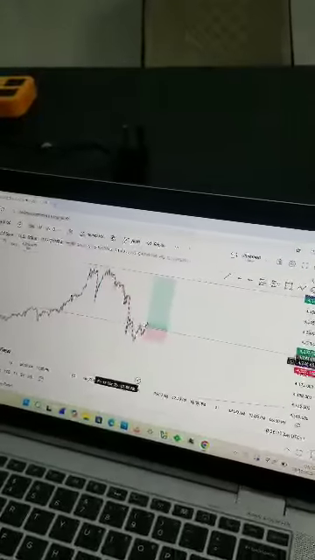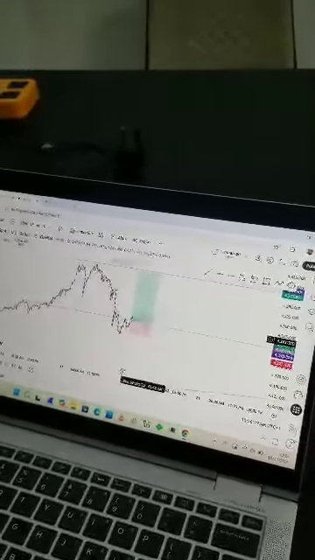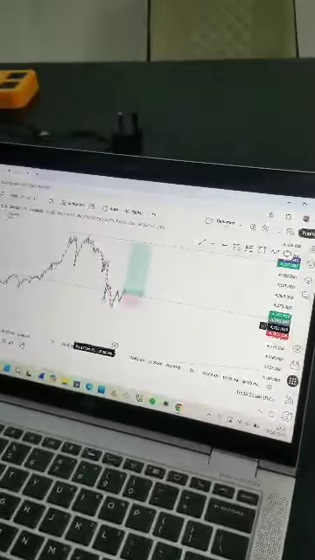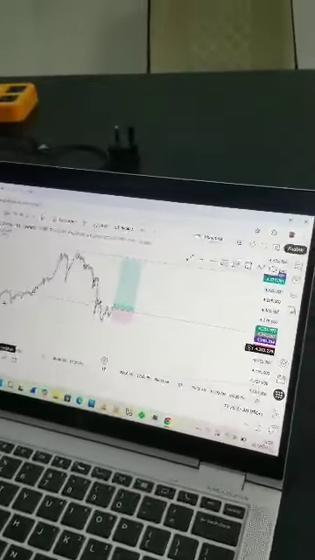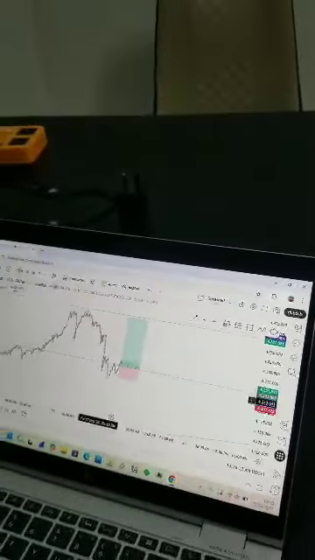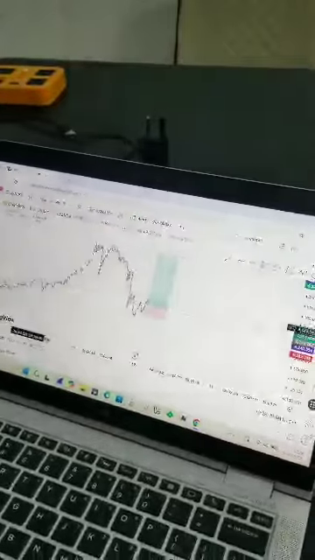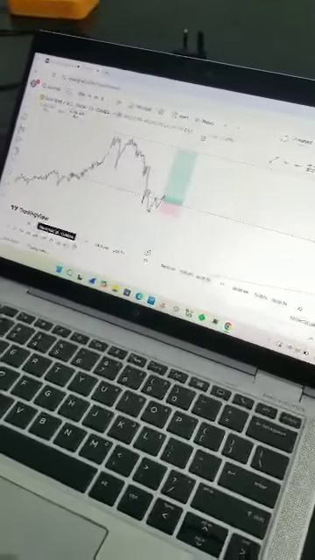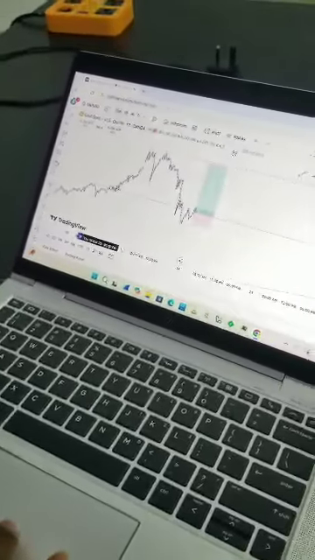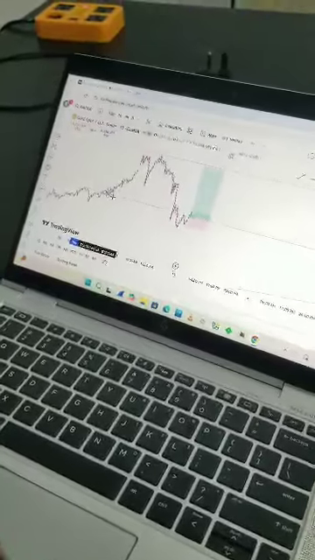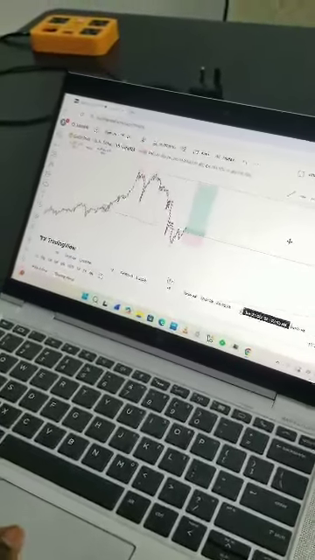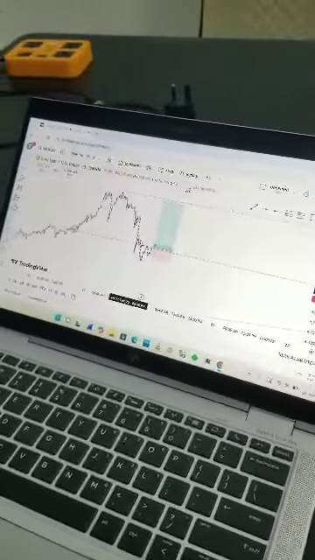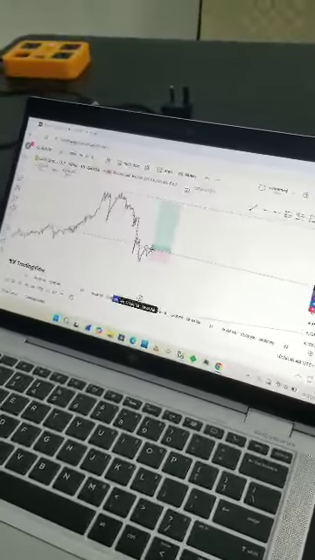Now seeing this formation is telling me that it's time to buy, because sellers were able to pull the market to this level. They couldn't break the low. Now the price went back to that high. Look at this now. Buyers were sitting around this place. This is where buyers were sitting. You should know that when price comes back to this high again, buyers will still take action.